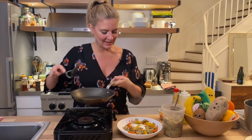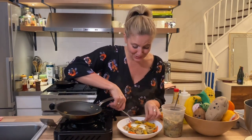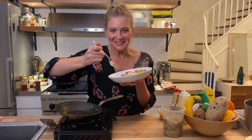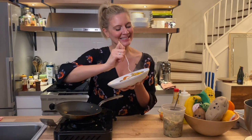And onto your plate. The bottom is crispy and crunchy like a crouton. We've got ooey gooey egg and peppers, and this leftover stuffing egg in a hole is easy AF.